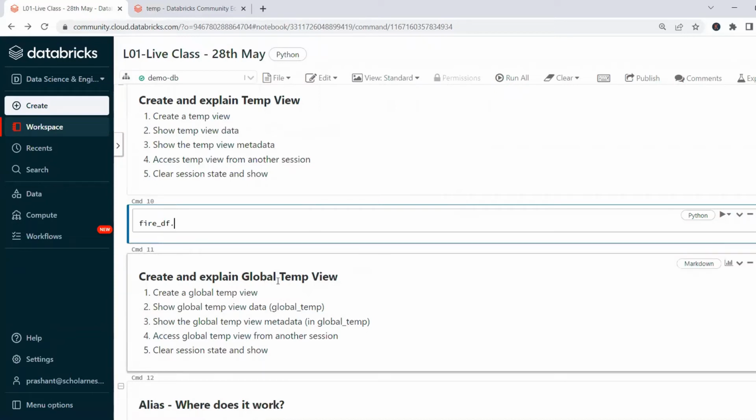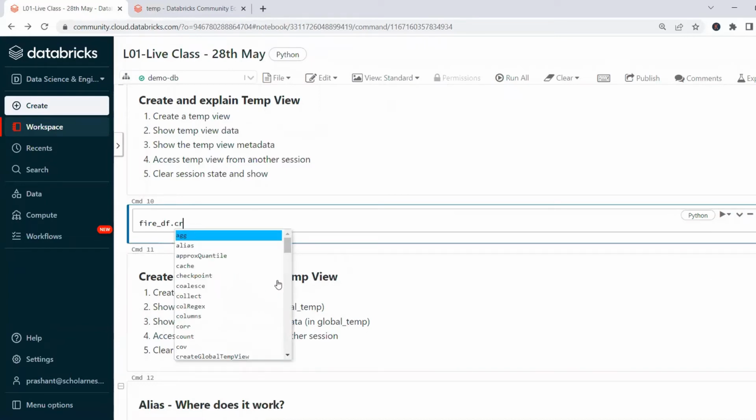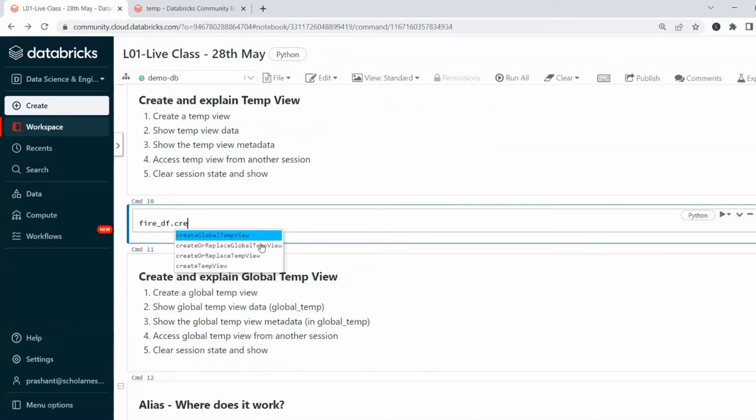They are data frame objects. If you press tab and search for create, you will see four functions: create global temp view and create or replace global temp view, which are both for creating a global temp view. Then these two, create or replace temp view and create temp view, are for creating temp views.